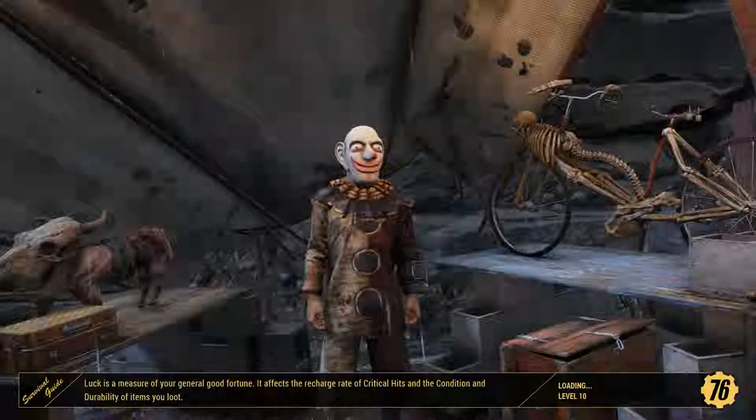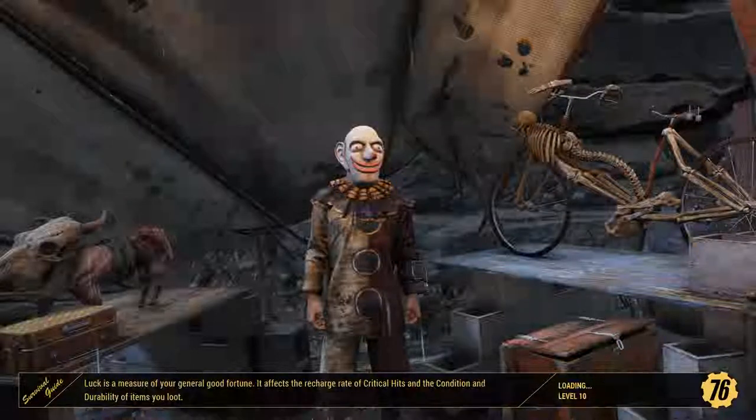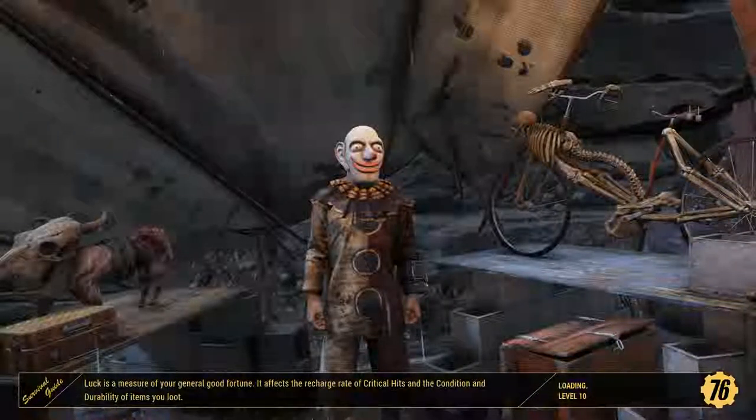Such a great picture. There's a human skeleton bike, and then there's a dog thing made out of meat. It's just so great. Ten out of fucking ten.